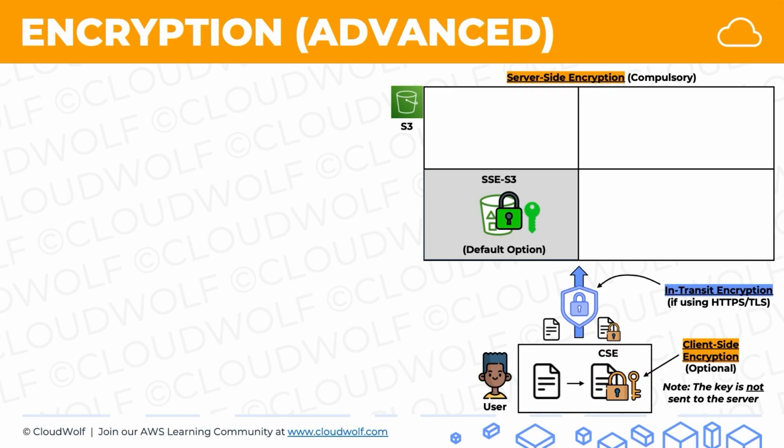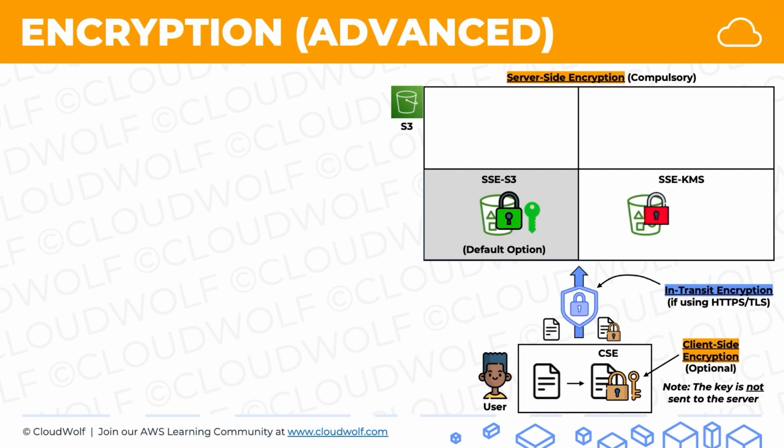So this is encryption using keys managed by AWS. It follows the AES 256 standard. And there's no additional cost. It's simple to use, and it'll happen by default. There's no option to store files and them not be encrypted in S3. This is the one that'll happen by default. If you choose to change this option, you can choose one of the other 3.